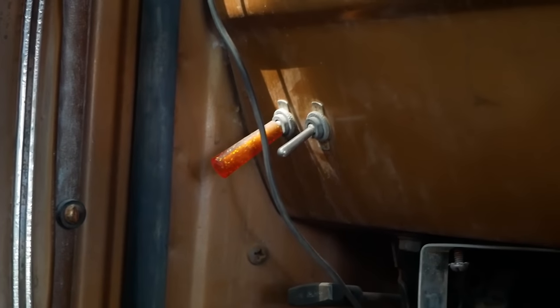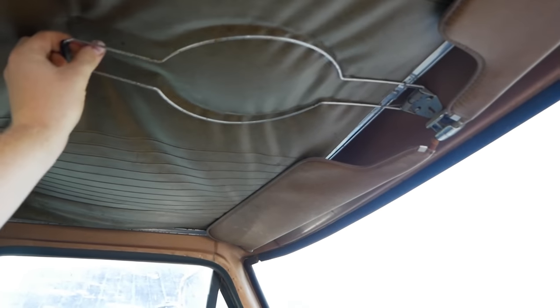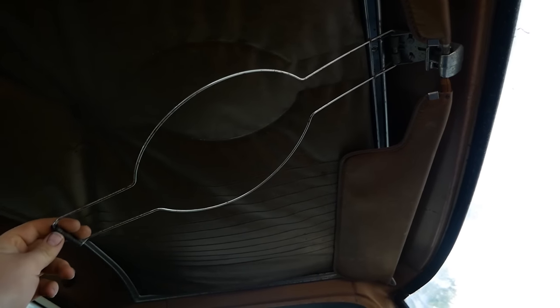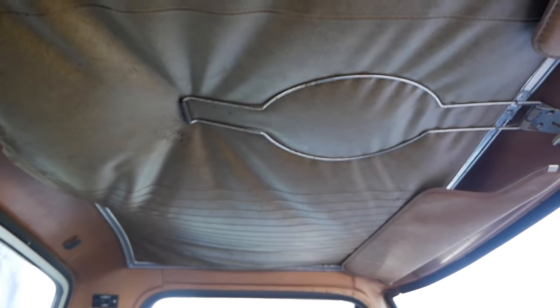A couple kick-ass switches over there, probably for our running lights and some other surprise I don't know about. Big old leather headliner and whatever the hell this thing is. Oh wait, I know exactly what this is. This is your old Stetson holder right there. That holds your cowboy hat. Oh my god, this truck is so southern.